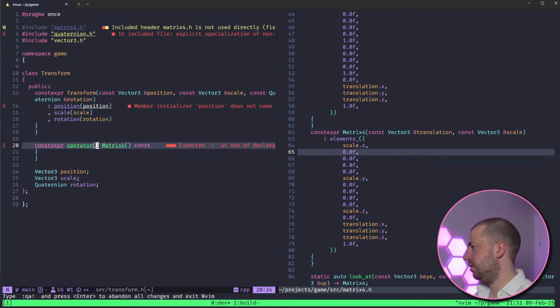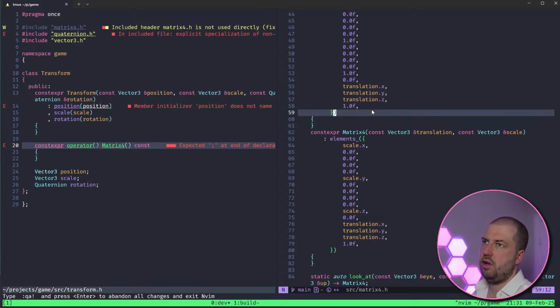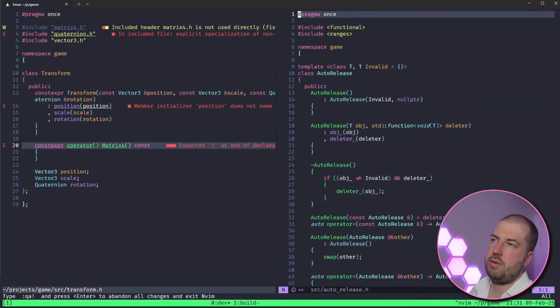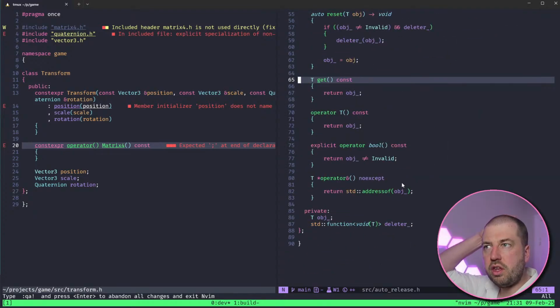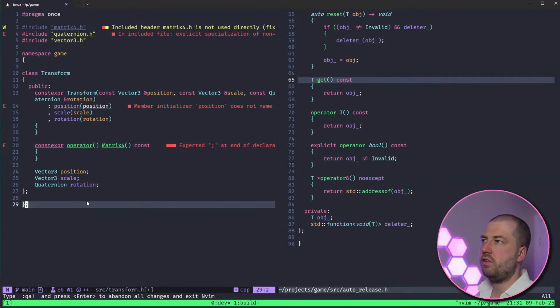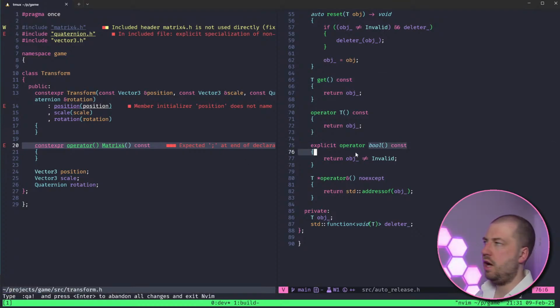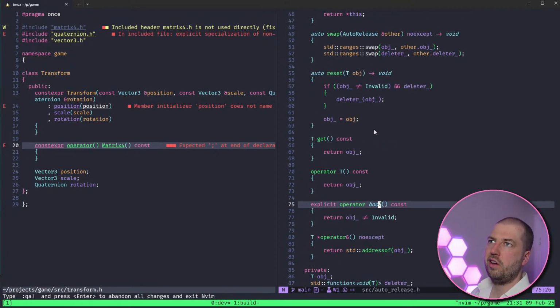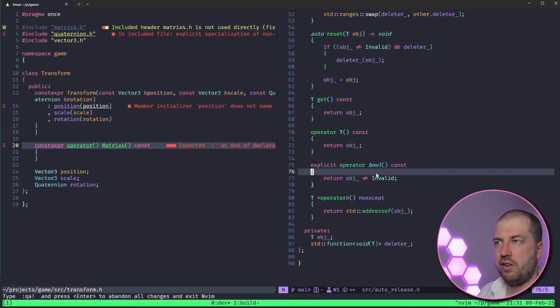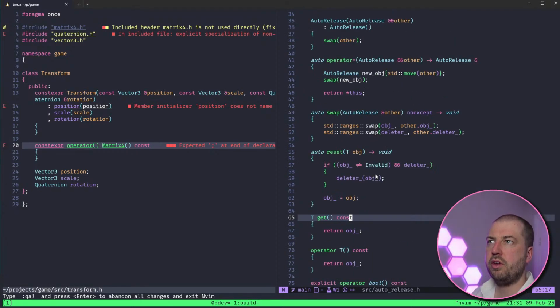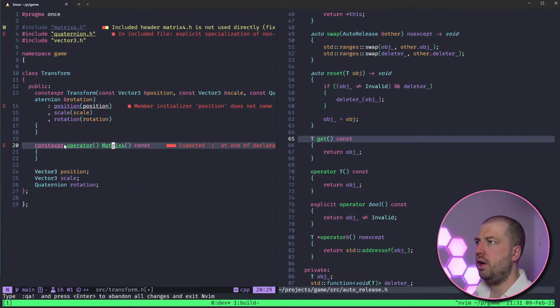I can never remember what the cast operator is. Oh, I'm missing some of my arrow. No, that's just the explicit bool operator. Never mind. Ignore me. Operator matrix 4. There you go.